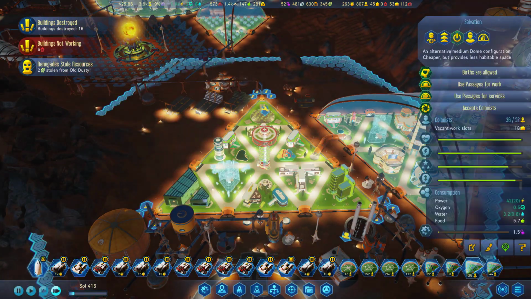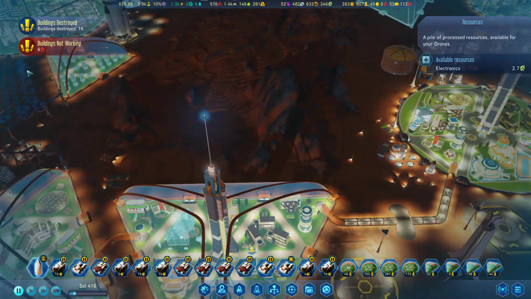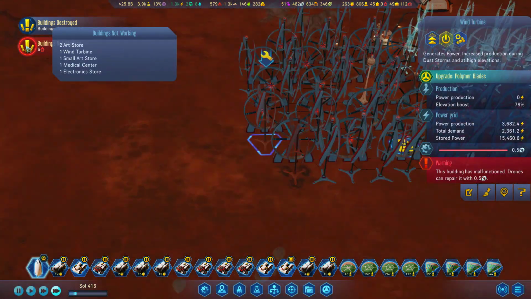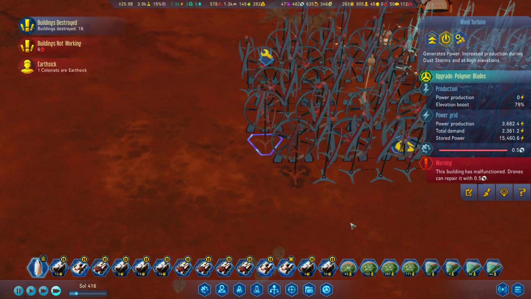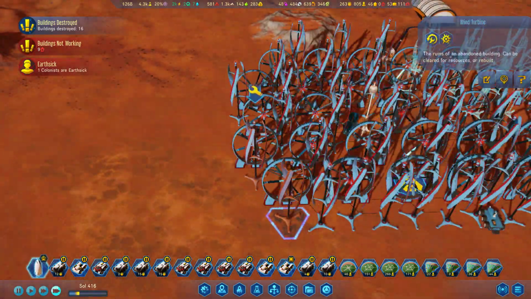That hanging gardens really does it for these guys, doesn't it? These apartments are not getting what they need. Old Dusty had some stuff stolen. That's awkward. Art store's unoperational, and why are you still not connected? Come on, that's got to work. No? You don't count and you don't count? Alright, fine.